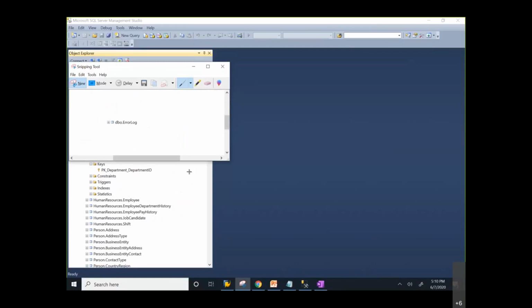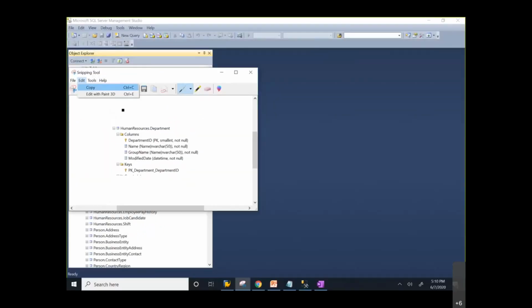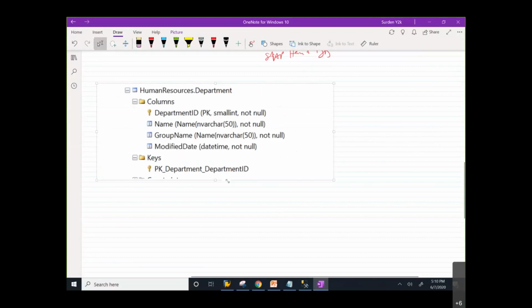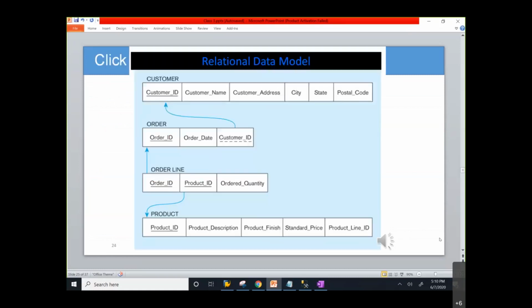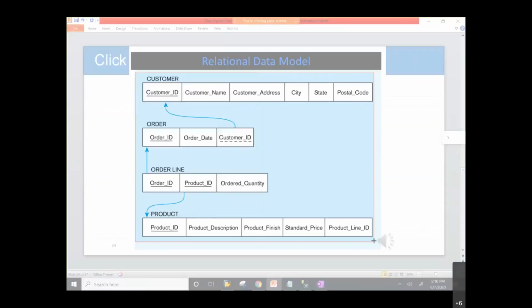So I'm going to take this table and put it here so that we can have an understanding. And I'm going to go back to the top, to our slide, take a screenshot, and come here.